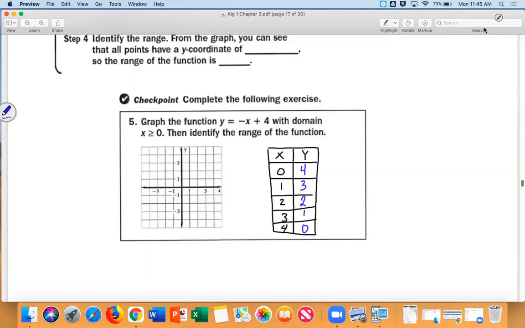Now over here, when I plot them, I'm going to plot all the numbers I can from that table. So (0, 4), (1, 3), (2, 2), (3, 1), (4, 0). There you go. The range says identify the range. That's my range. Notice my range is all the numbers less than or equal to 4. There we go. Kind of makes sense? A little bit. Not hard making a table, is it?